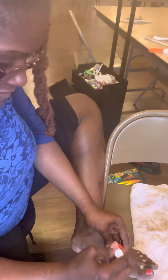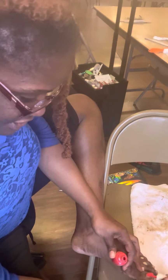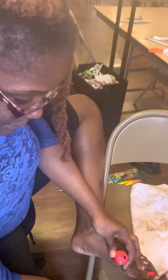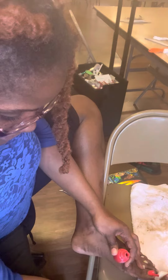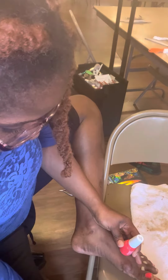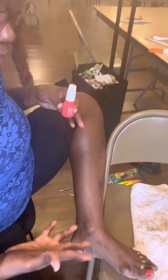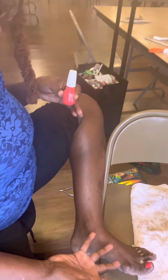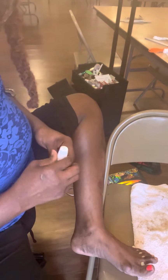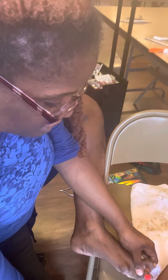I wanted to do this while I was polishing my toenails. I'm applying gel polish. I did do a pedicure. The reason why I wanted to show y'all while I was polishing my toenails is, first, because this is DIY, and to show y'all how I am posturing myself doing this. There are many ways, whatever way you feel comfortable doing your own feet and your toes, you do what's comfortable for you.